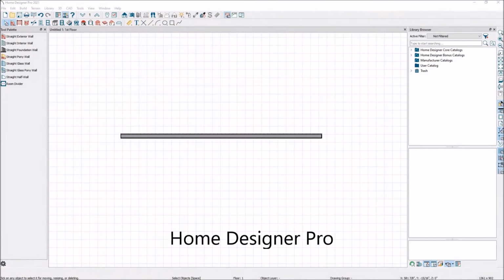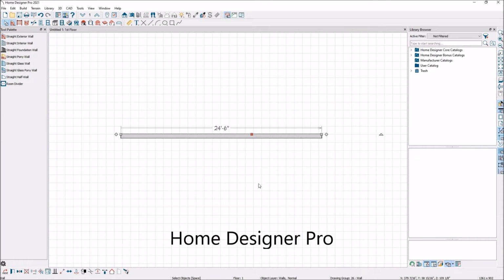Okay. If you are in Home Designer Pro, you will have some different options for setting up your wall defaults. If I select the wall here that I've put in, I do not get the little symbol down here to make it into my default wall type. So I'm not going to have that option here.